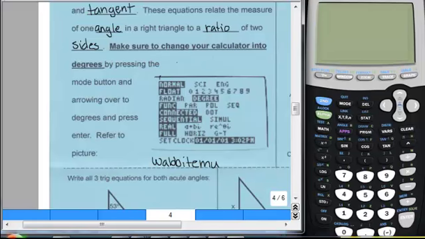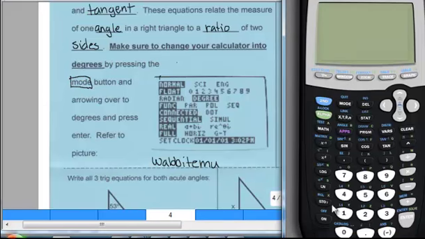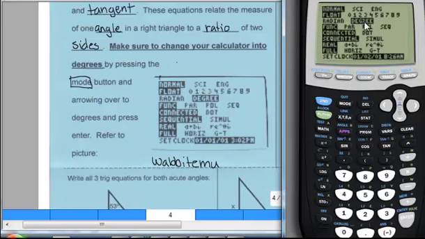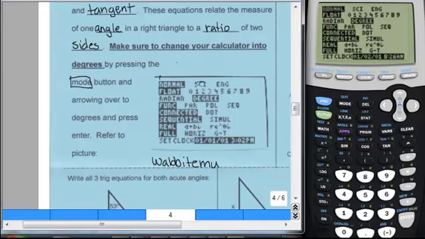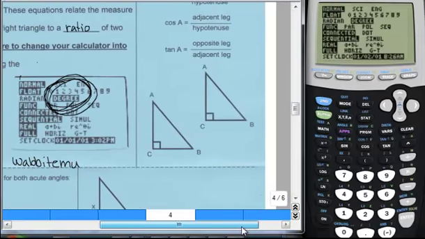So you need to change your calculator because it does auto default to radians, and we need it in degrees. So you press the mode button. On your calculator, the mode button is right here, and what we need is this degree highlighted. Most calculators look like this when they are defaulted, and the radians is black, so you need to arrow down to radian and go over to degree and then hit enter, and that will make it be in degrees. This is the most important part, and you need to check it every single time that you start doing trig functions.